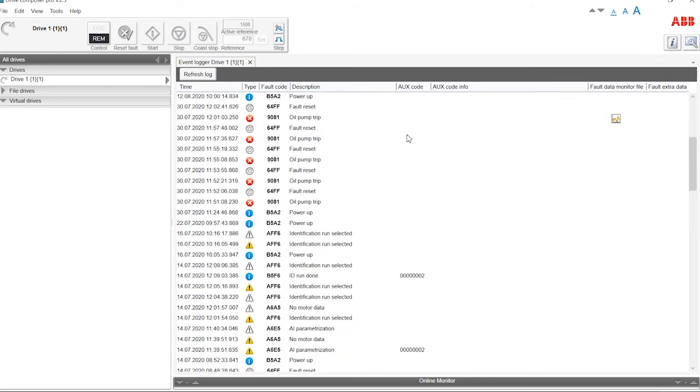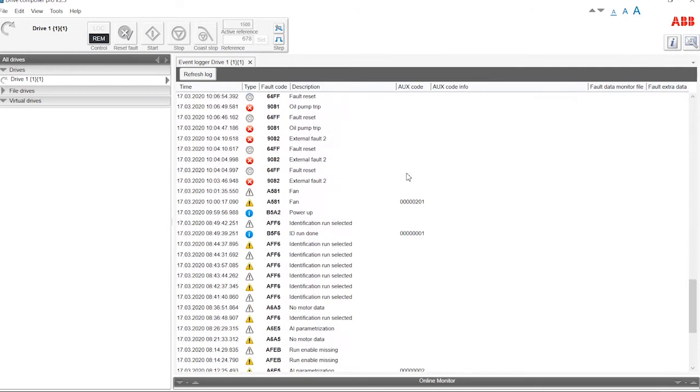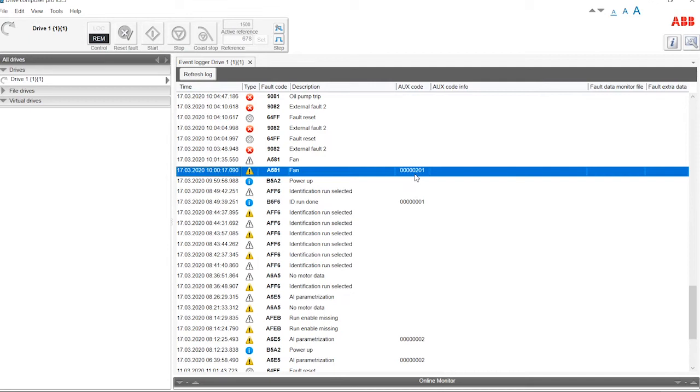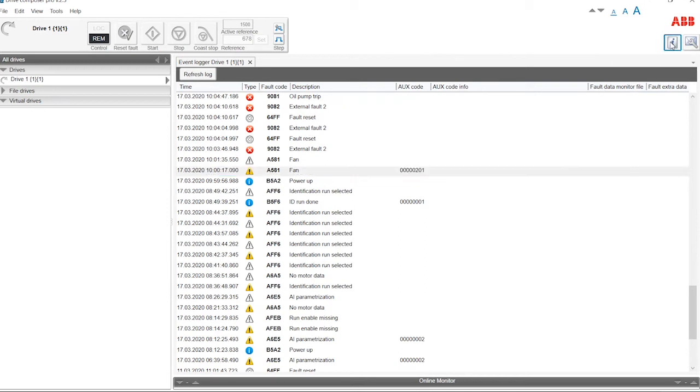So let's look for a fault with a fault code, and there's one fan fault with an auxiliary code. So to find out what this auxiliary code means, I can go to see this number over here, A581, that is the fault code. I open up my manual. This is a normal PDF thing, so I go to Control F for find, and I type in this code A581, and I say find it.